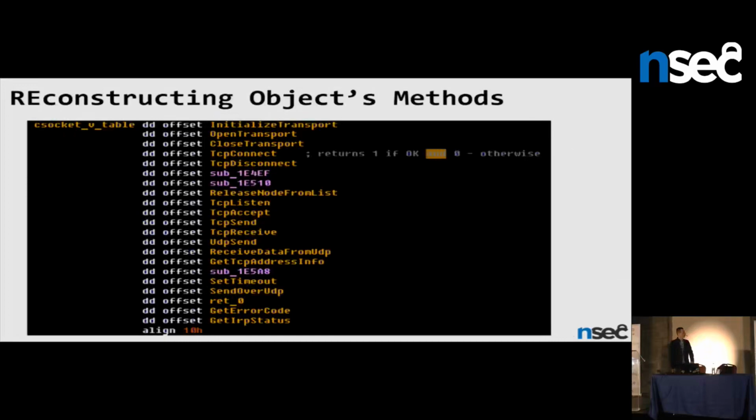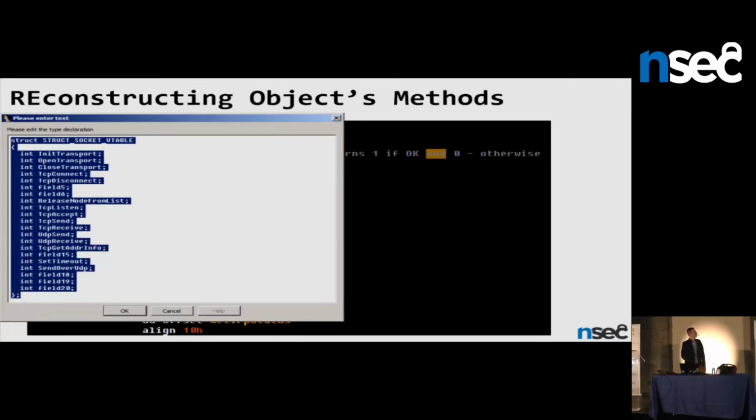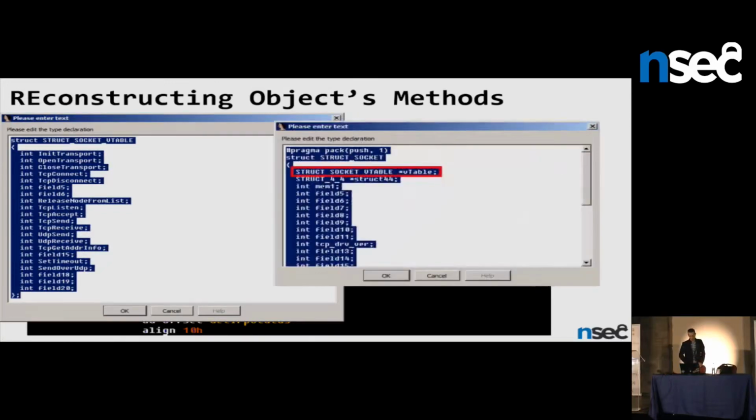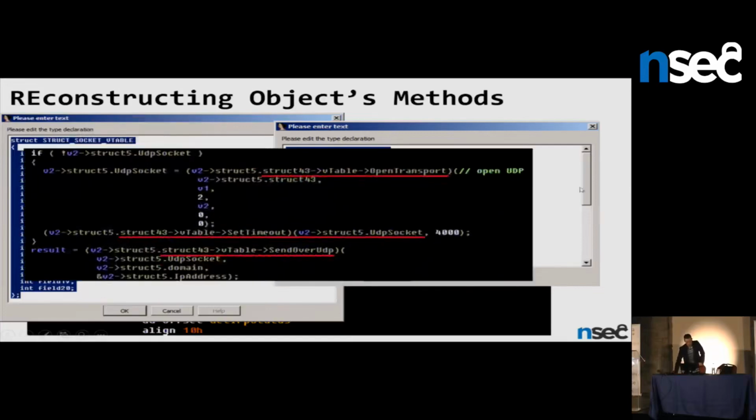When it comes to virtual functions, as we can see on this slide, we have a virtual function table for a CSocket object. We can create a C structure to describe it in IDA Pro, where the fields are actually the names of the methods. We can then modify the pointer at the very beginning of the structure, which is struct CSocket, to point to this table. When we decompile the code, we will have this nice picture, because it's very clear and straightforward. We have a structure, we have a vtable, and we have an execution of this routine, which we named. And this is readable code. Without this, we would just have calls to arbitrary offsets. So this is about Flamer.